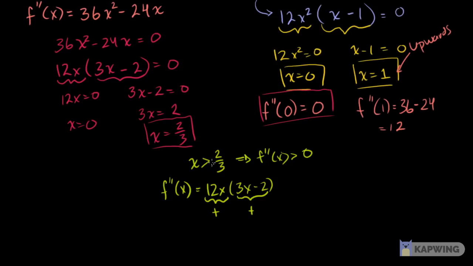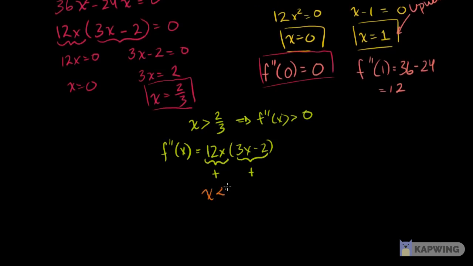But what about x being less than 2/3? Let me scroll down a little bit. When x is less than 2/3, what's going on? I'll rewrite it. F prime prime of x, the second derivative, is 12x times 3x minus 2. Well, if we go really far less, we're going to get a negative number here, and this might be negative. But let's see if we just go right below 2/3, when we're still in the positive domain. So if this was like 1.9 thirds, or even 1/3, this thing is still going to be positive. We're multiplying 12 by a positive number.